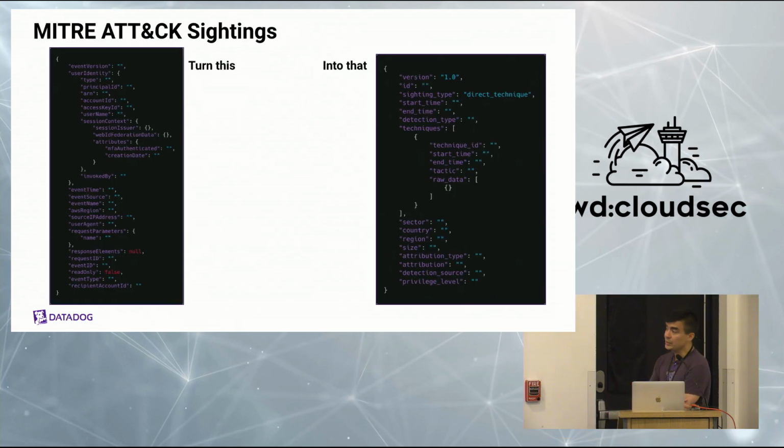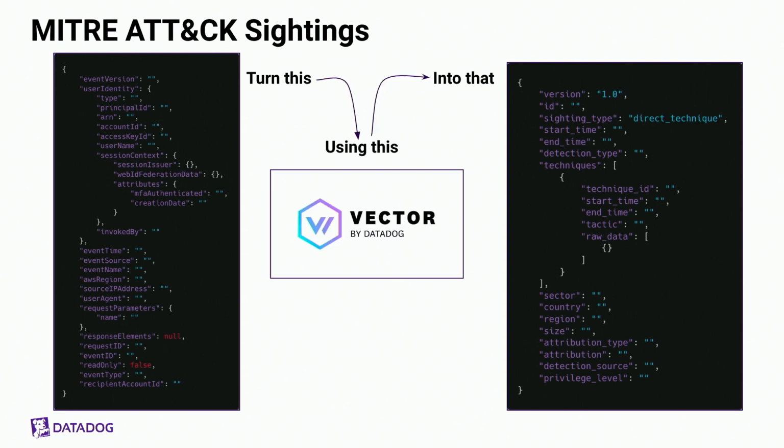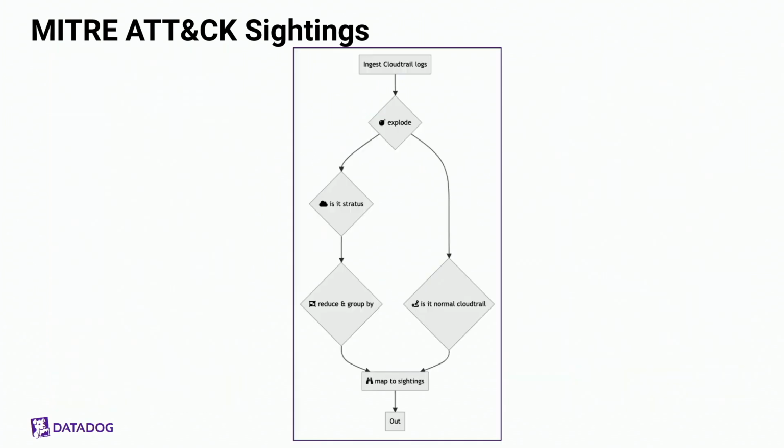So basically, what I had to do was turn what's on the left, which is a CloudTrail log format, into the format on the right. This is kind of a solved problem. I think folks might cringe or start crying a little on the inside if I mention Logstash or Grok. I know I cry a little on the inside when I have to set up Logstash or Grok. Luckily, there are a lot of different frameworks that can do this, and I use a technology called Vector. Vector is a really lightweight way to do what you see here visually. It does a really good job and has a nice domain-specific language. It's fast, and it natively integrates with a lot of different technologies.